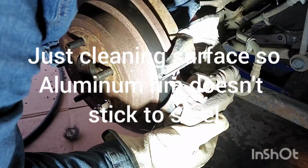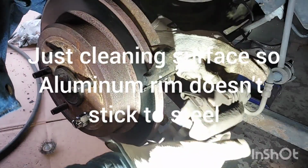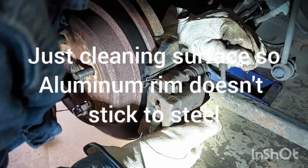A little more trouble than I should have. Last time, this is the easy part, man. This is the easy part. Make sure your caliper bolts are shoved back. Looking it down so I'm not blinding you. Okay, there we go. Now my caliper bolts are missing.